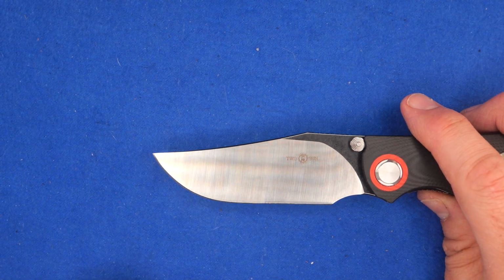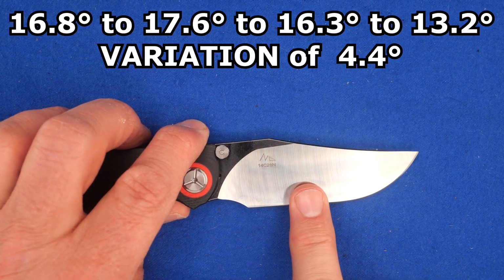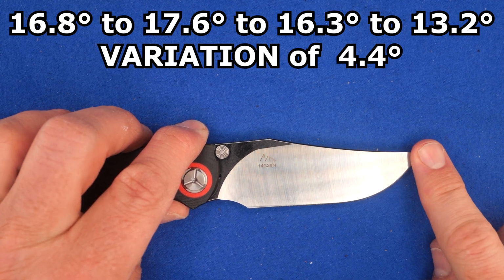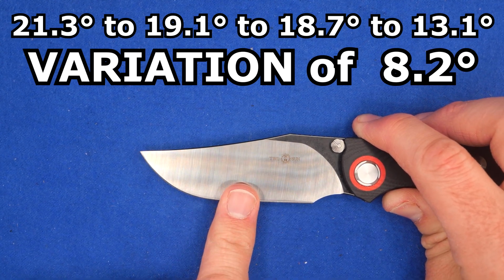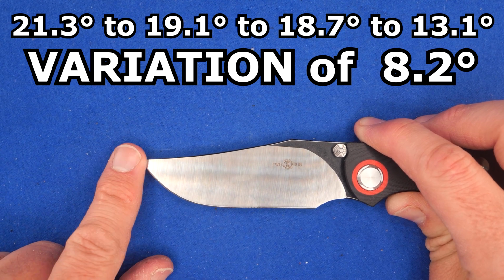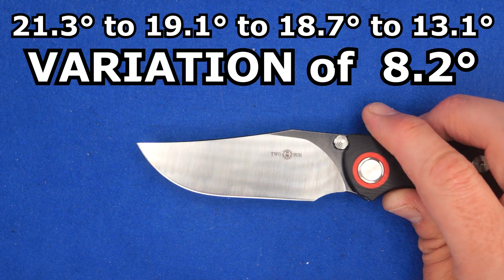But oh, this side's the better side. It started at 16.8 degrees, went to about 17.6, 16.3, ended at 13.2. This one started at 21.3 degrees, went to about 19.1, 18.7 at the peak of this belly, and ended at 13.1. That's 8.2 degrees of variability along the length of this knife.